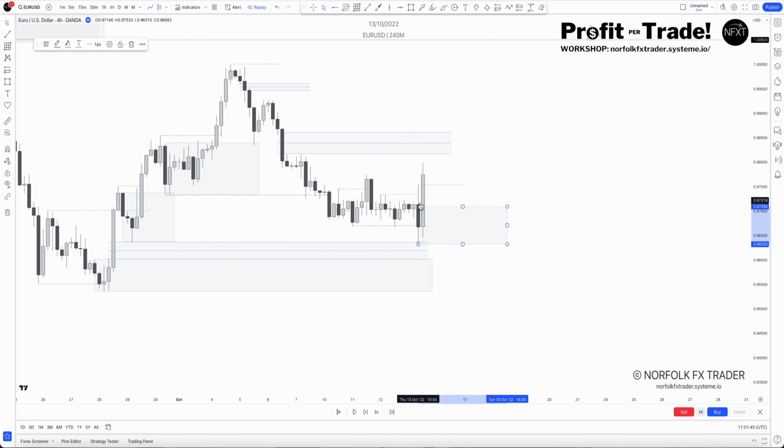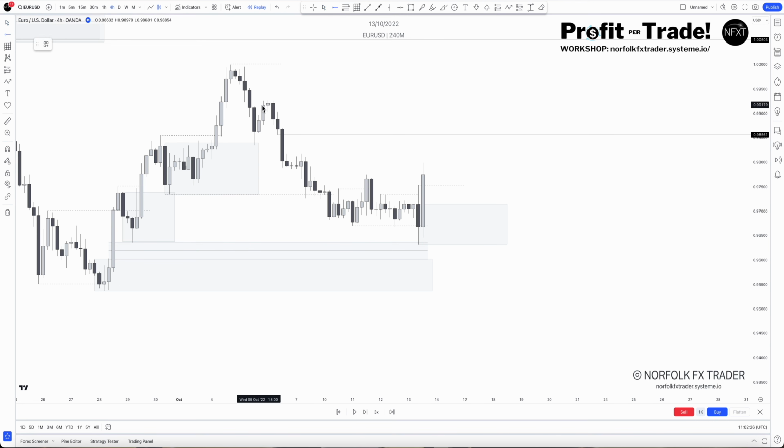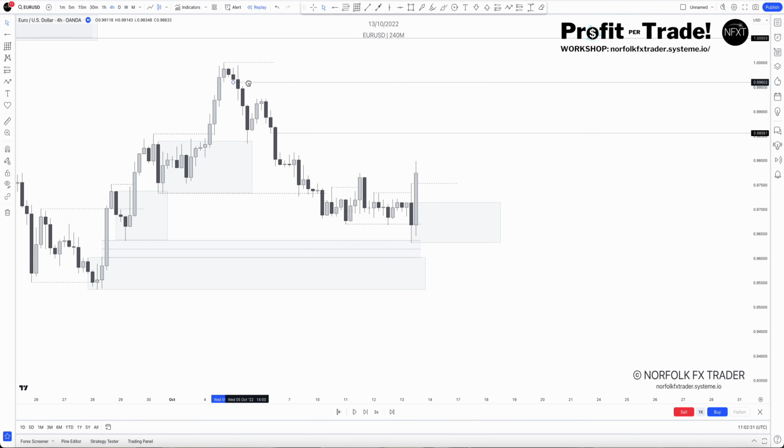Now we could draw the demand zone from the body, the open, or from the high of the zone. I'm going to draw it from the body because we're right close to the high of the zone. And potentially here, what we're looking for would be a pullback, and then continue up for the area of imbalance. So what I'm going to do now is remove this imbalance. I'm going to put a simple line like we have above, and we just pop another line over here. I think that one's been filled, so it's just this one up here. So we've got two areas where we expect the market to go.